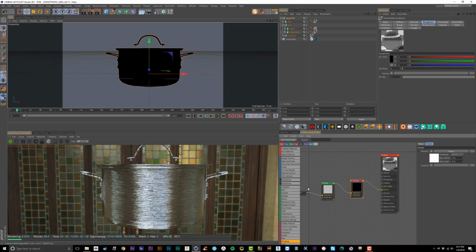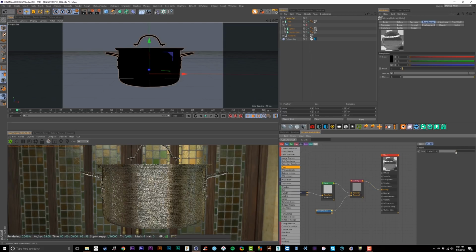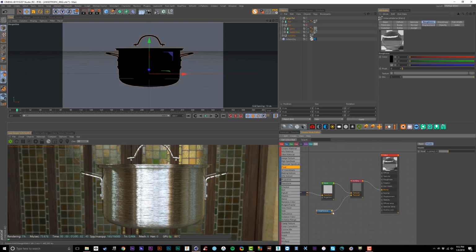So here we're going to add in a float texture, and that's basically just any value between 0 and 1, black and white, and it defaults to 0.5. So here we've got half of the effect. So it's kind of like a mix slider. So as we take this down to lesser and lesser values, it's multiplying this number by our previous noise. So we're basically just mixing it down. So you can see now we're getting a much nicer brushed metal kind of look.